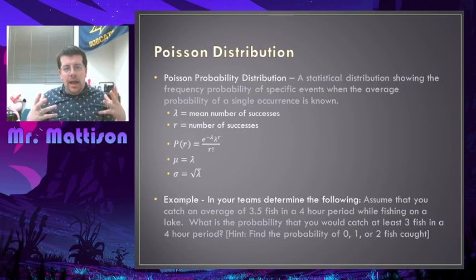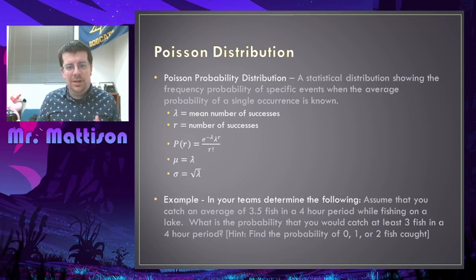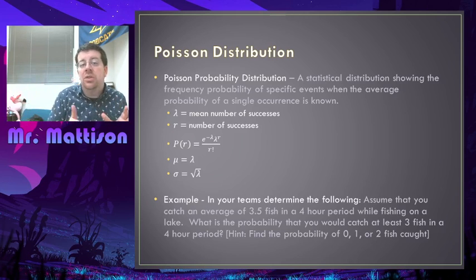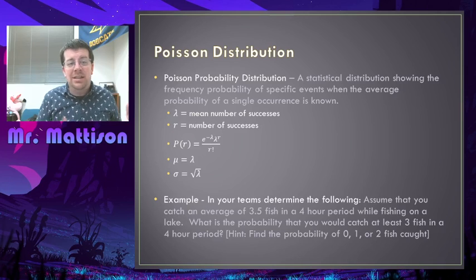So how we can do this is with a converse. We kind of mentioned in chapter 4, these converses are important for us because they allow us to look at when it doesn't happen and just do 1 minus that, and then we've got it. So if I find my probability of getting 0, 1, or 2 fish, that's all of the chances of me not being successful here and catching less than 3 fish. So just do 1 minus that. So that's what I'm going to do, right?